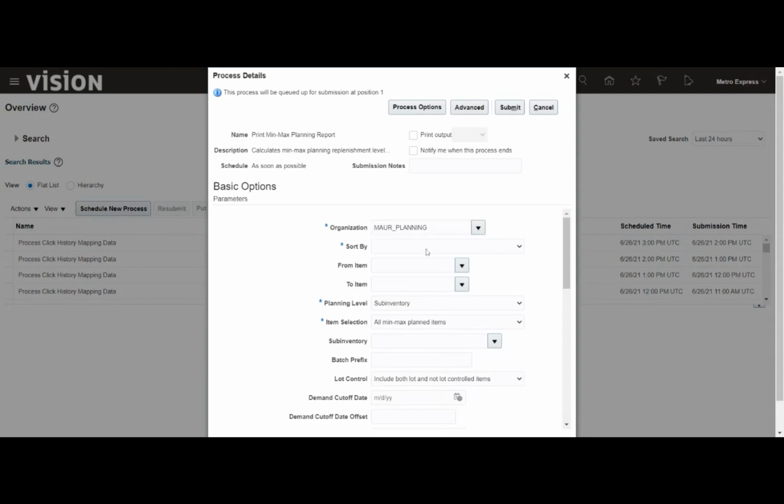Okay, and here if you see, I have an option to sort. On what basis, with what parameter, should I sort this, whether this is out of stock or whether I should plan for the refilling or the replenishment. In this case, we have four parameters. Either I can select based on buyer, category, item, or the planner.